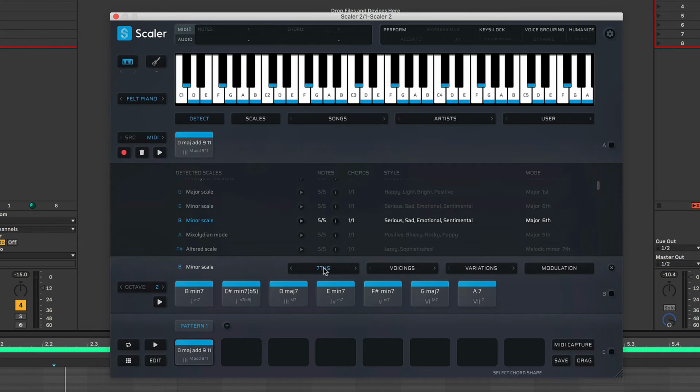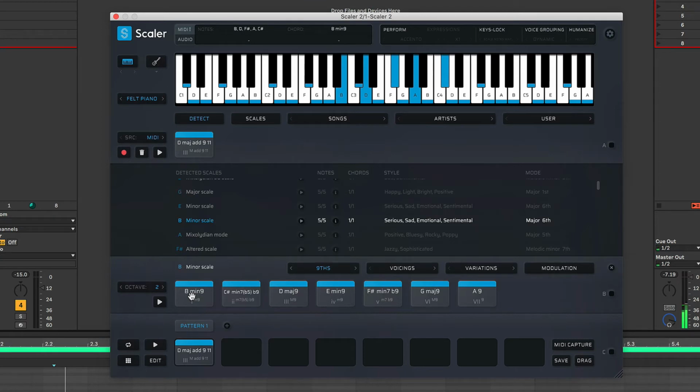So we've got 7ths, and if we play some 9ths, let's play B minor 9 now. There we have a 5-note chord. Okay, so now you can see we're getting in the same territory.